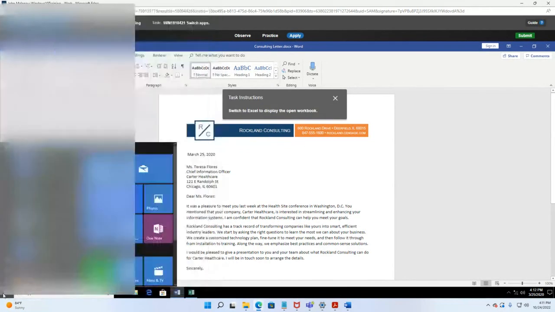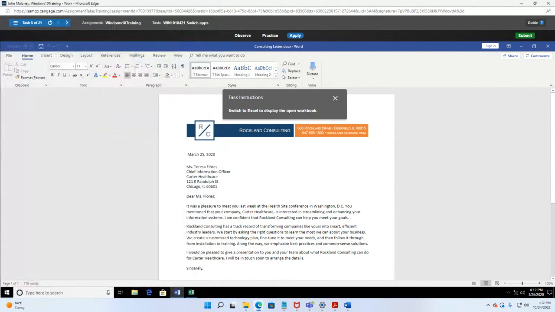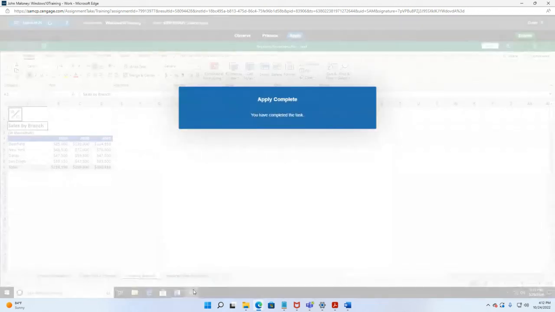So let's get out of that thing again. Okay, so that's gone. Now, where is it? What's going to be on the taskbar? This is the taskbar for Windows 10, in this training mode. Okay, and here again on the very, very far bottom is my Windows 10, Windows 11. So here's an Excel workbook. Excel workbooks have an X in them. Word has a W in them. Word has a .docx file extension. Excel has a .xlsx file extension. But they're not asking you about file extensions. They're saying switch to Excel. So you click on this one, that's open, and that's it.